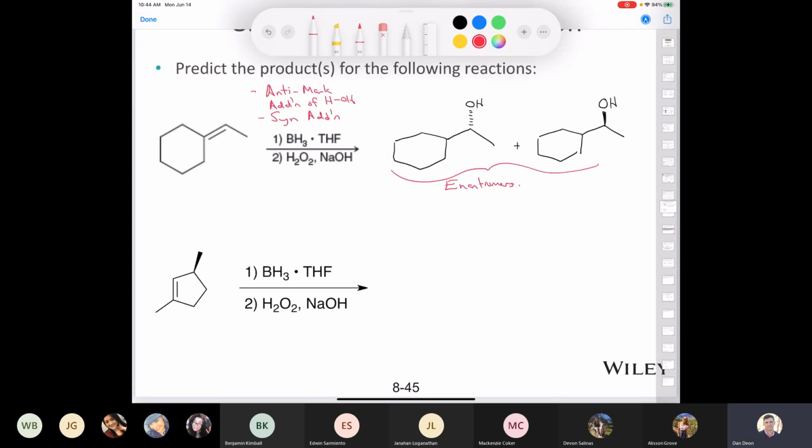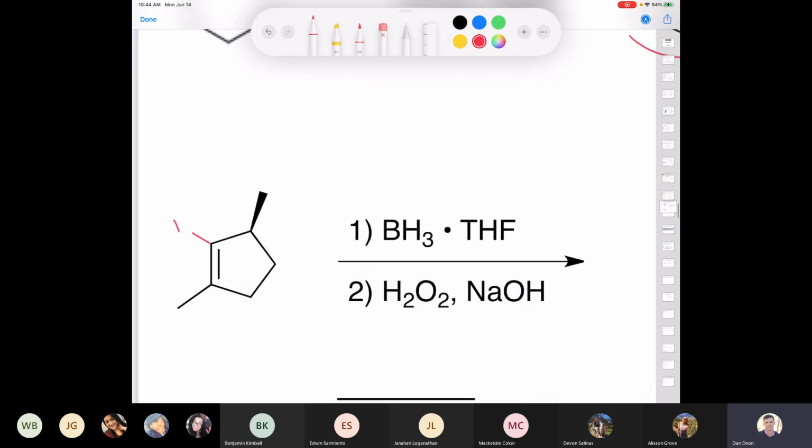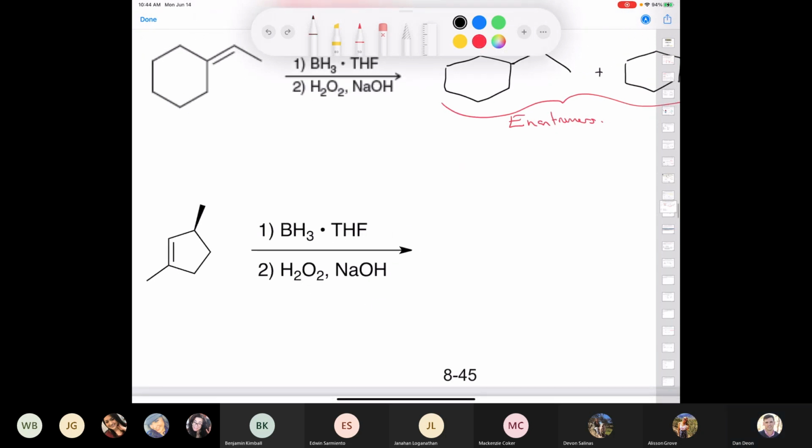All right. Let's try it again. We look at the two carbons in our compound. This one has a hydrogen, so it's going to take the hydroxyl. We have a case where, let's draw the 5-membered ring like this. This chiral center is not going to be touched. We have a case where the hydroxyl is going to be coming out, and of course, that means the hydrogen is going to be pointing out, and that means that this methyl group would be pointing down like that.